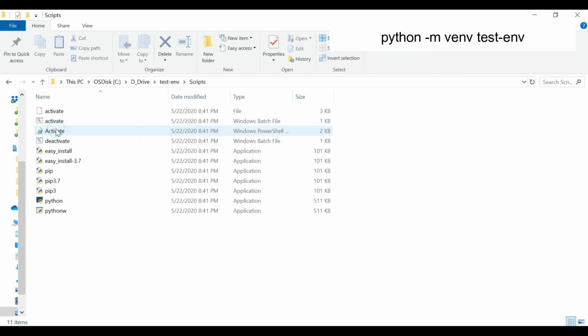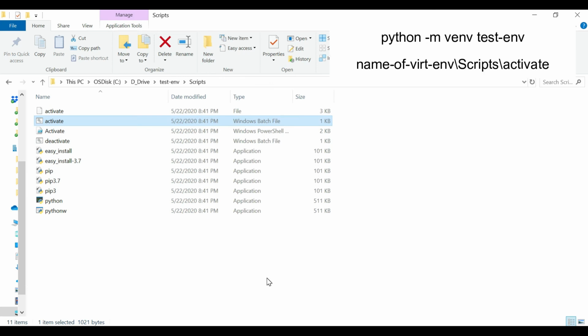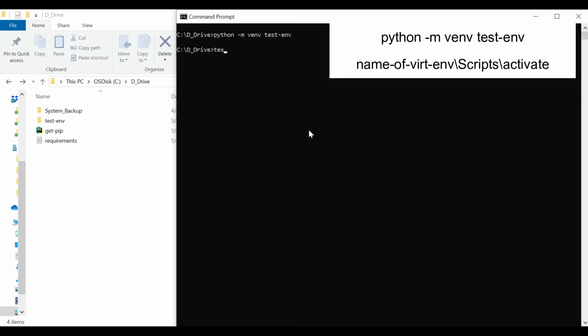In order to activate the Python virtual environment, you need to execute the activate file residing inside the scripts folder in Windows. For Mac OS, the activate file will be residing inside the bin folder. In our example, the command to activate will look like this: testenv\scripts\activate.